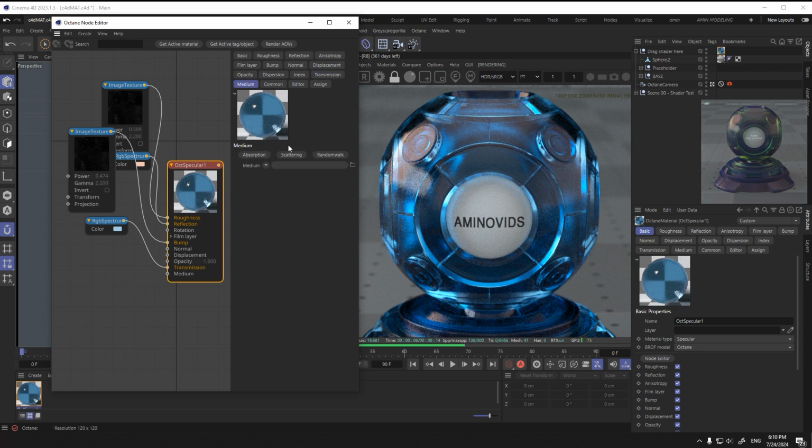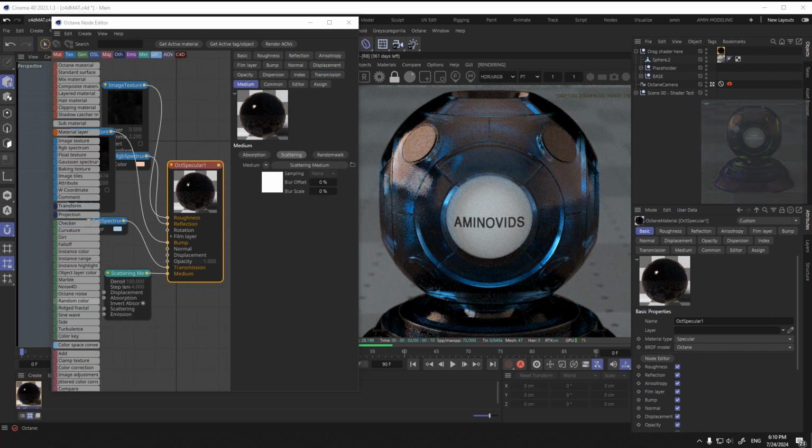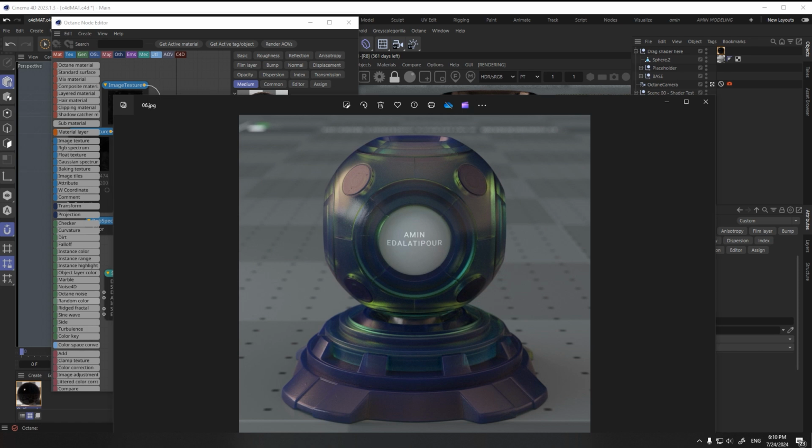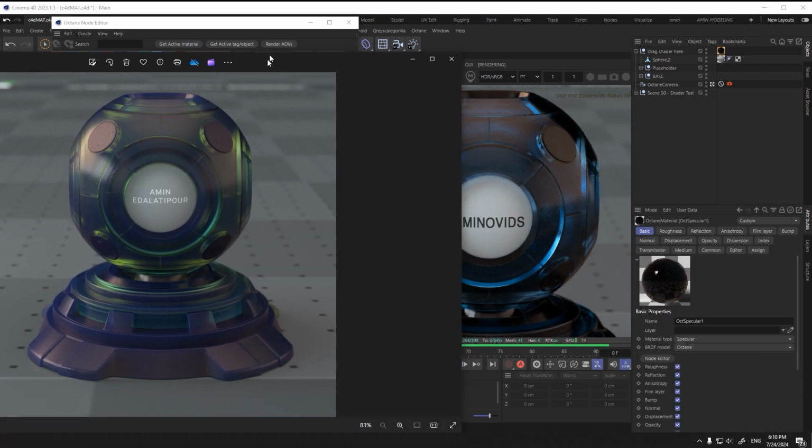But the most important part of creating this material is using the medium tab, where I can add a scattering to it, and change the settings according to the video.